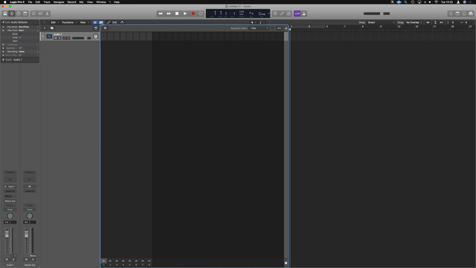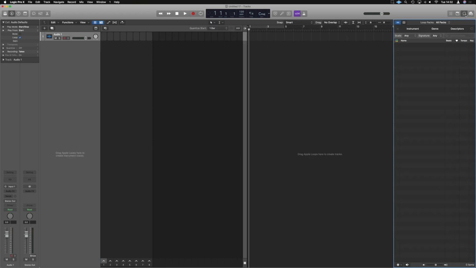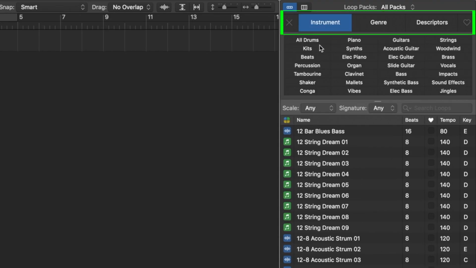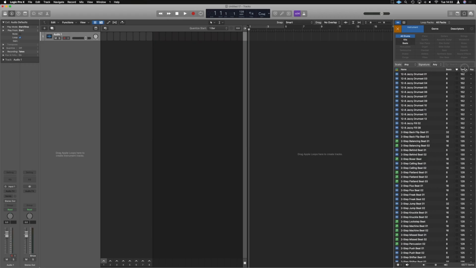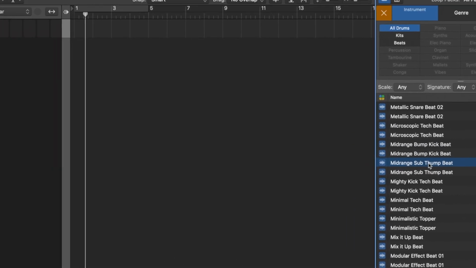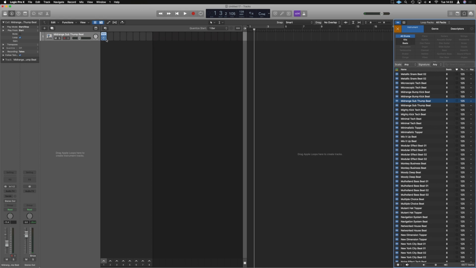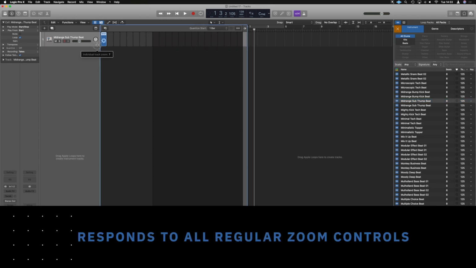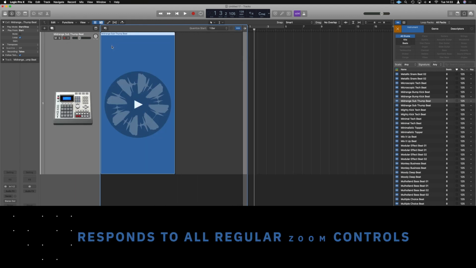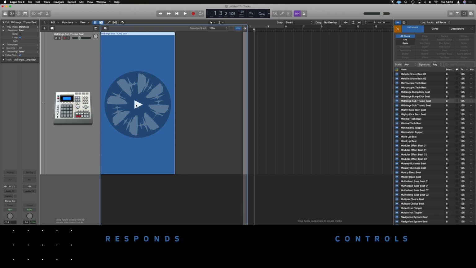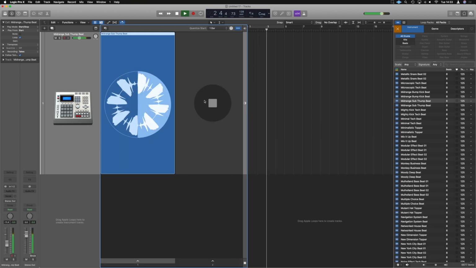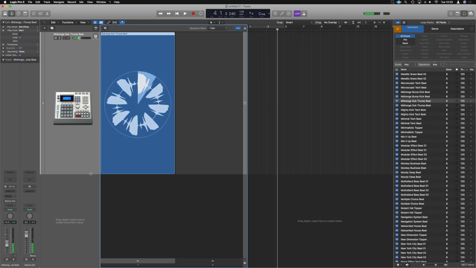Now, to get this working, we can very simply drag and drop our ideas in. So we're going to use the Apple Loops library, and let's go instrument or drums, and let's see what we can find that fits us. Once we've found something we like, we can just drag it over and drop the block in here. Looks kind of tiny, but you know what? It's fully resizable, which is really great. We can just drag it down, and we can also hold option and use our mouse zoom, and so desire, you can just have this huge play button that makes you a loop. And it's going to play in time with our track as well.